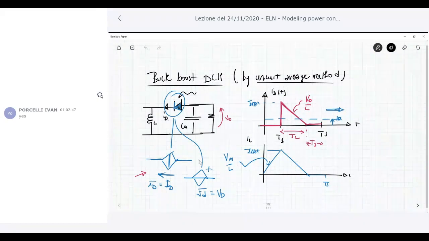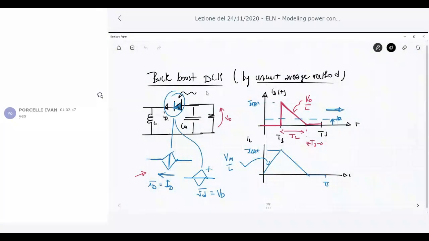For the buck boost DCM, I can assure you that if you replace, for example, the diode here with a dependent current source, which impresses the same average current across the diode over a period, then the solution would be something that you can manage easily. Okay, so let's start this process.